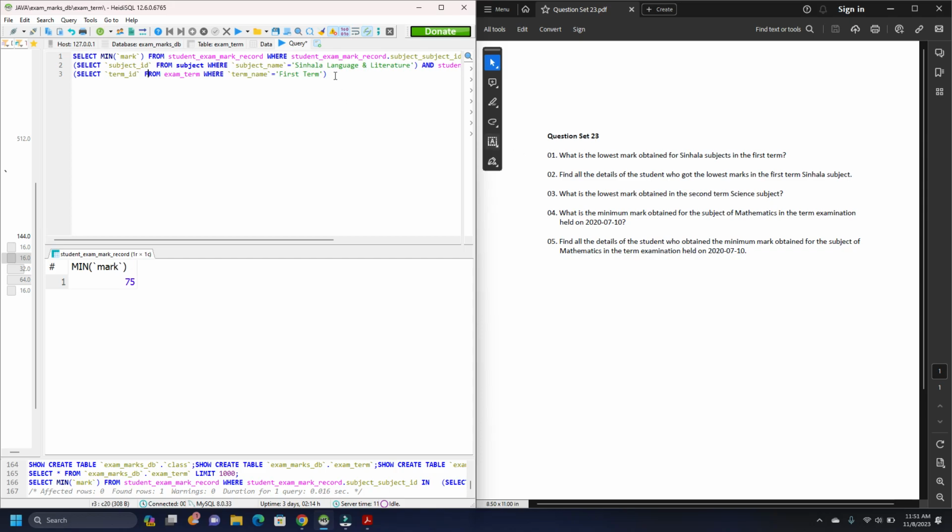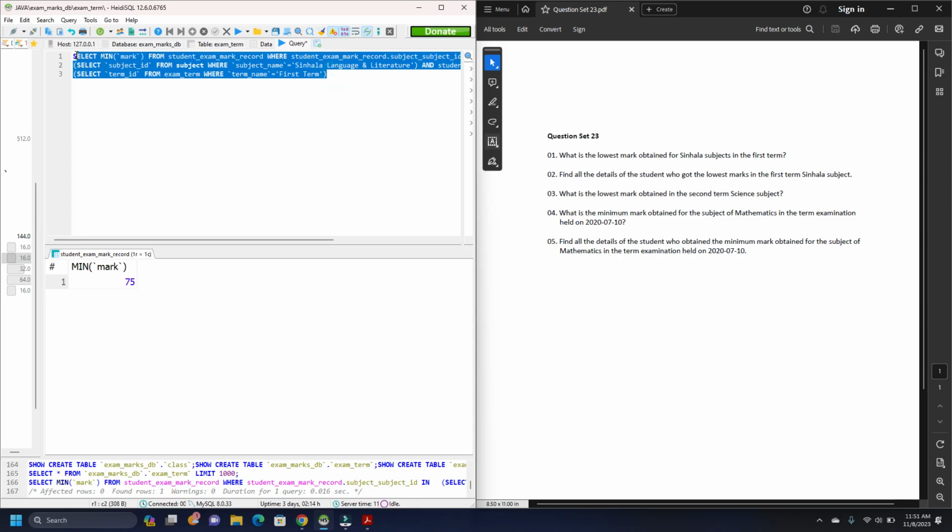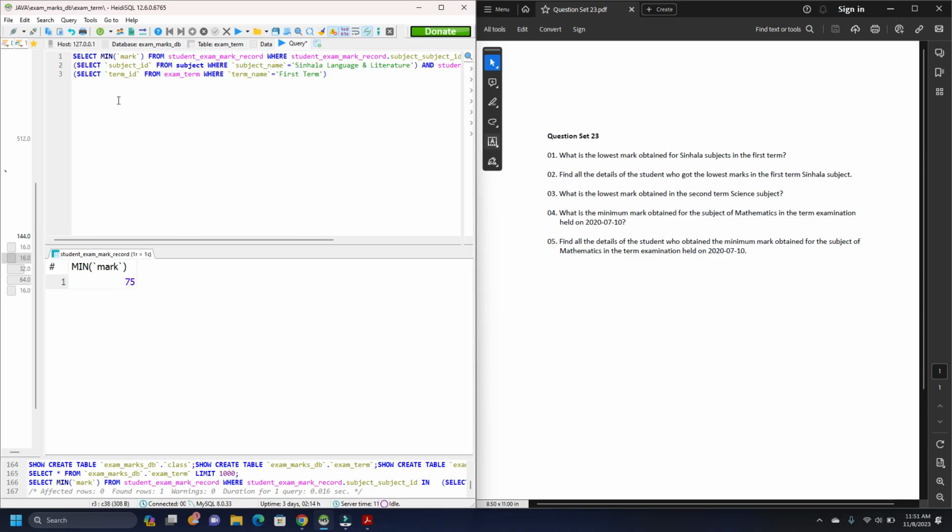So let's copy this whole query, because it gains the minimum mark for the single subject in the first term.